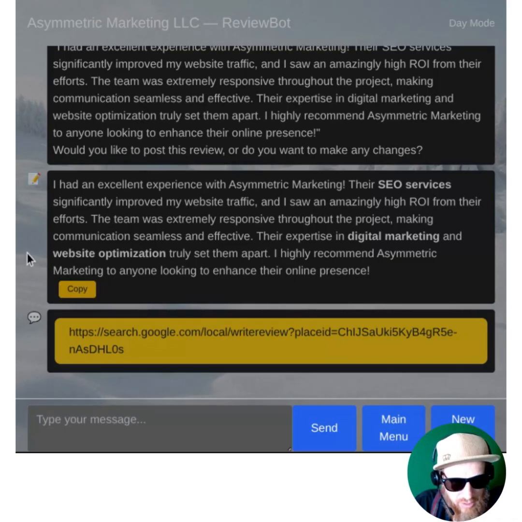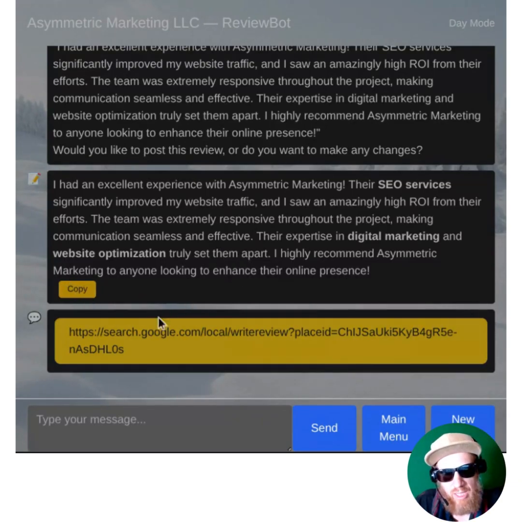I had an excellent experience with Asymmetric Marketing. Their SEO services significantly improved my website traffic. I saw an amazingly high ROI from their efforts. The team was extremely responsive to this project, making communication seamless and effective. Their expertise in digital marketing and website optimization truly set them apart. I highly recommend Asymmetric Marketing to anyone looking to enhance their online presence.